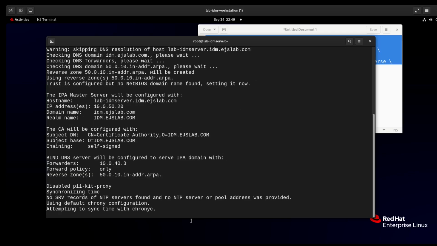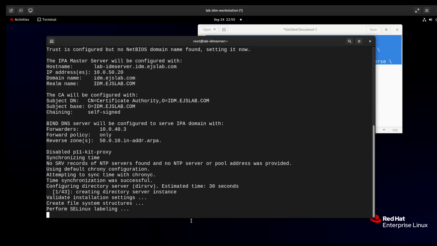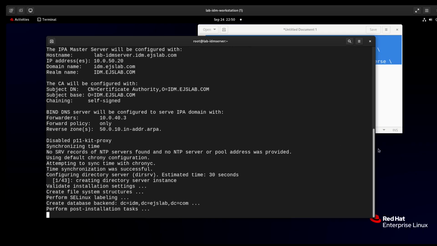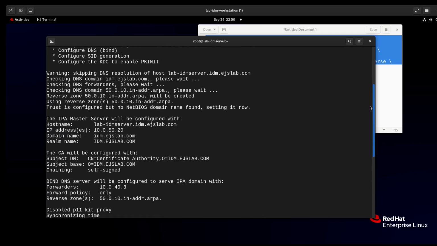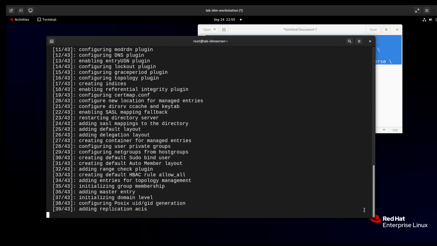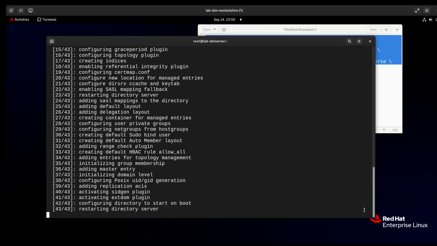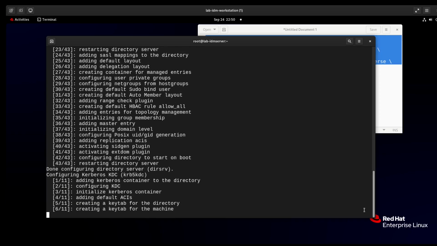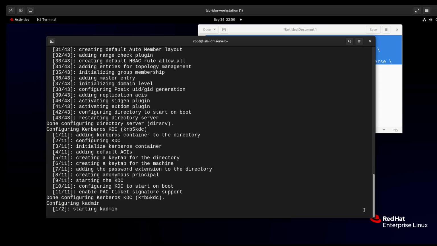All right, we did not get an immediate failure. That's good. And notice how it has not prompted us for anything. This should look kind of familiar, because remember that one of the last prompts was yes or no, with no being the default. This is how you want things configured. It probably just figured out the NetBIOS name from the first part of the realm name. So again, this will probably take about 10 minutes or so. So I'll pause the video, and once it finishes, we'll come back.